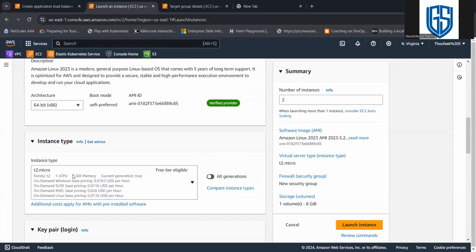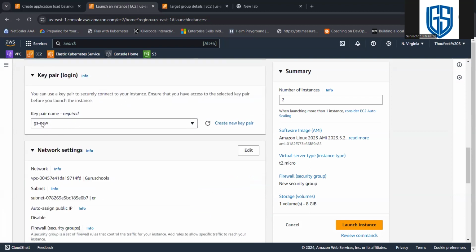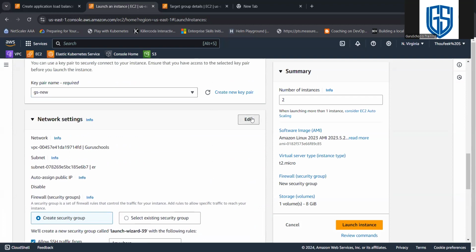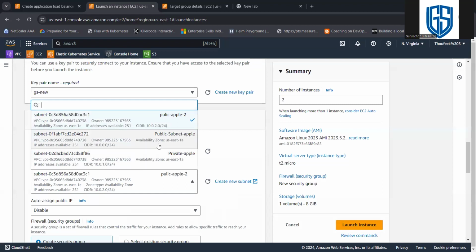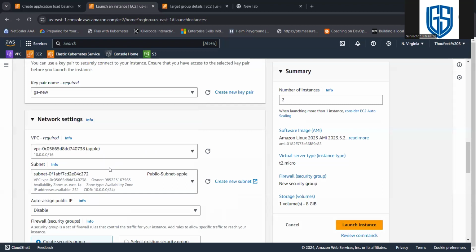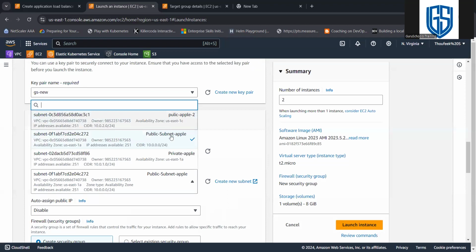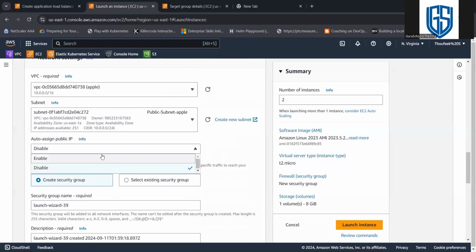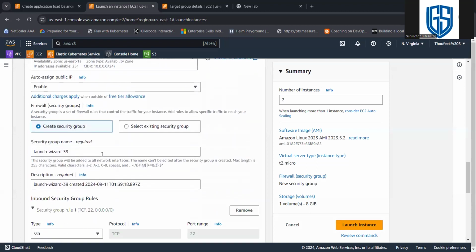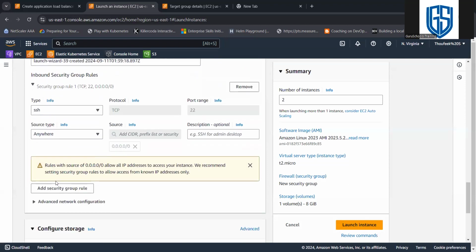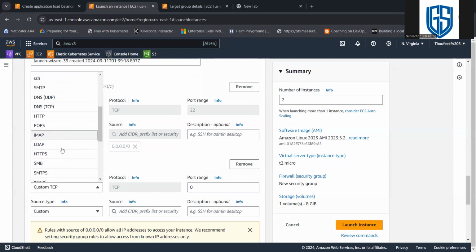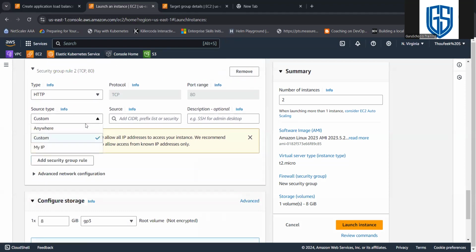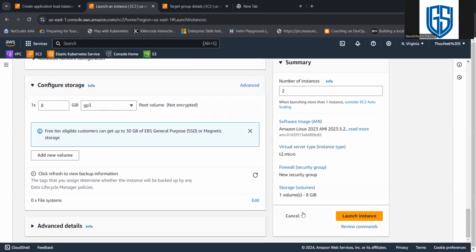I'm choosing AWS Linux, and we can go with the basic configuration and choose the existing key. Then change the VPC and choose a public subnet, with public IP address enabled. I'm going to open one more port, port number 80, HTTP. And launch.